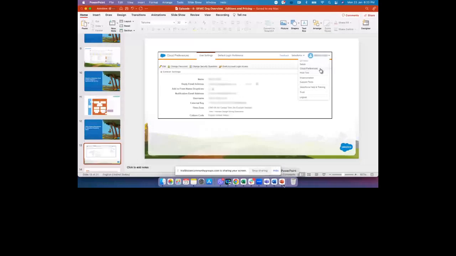So this is the process of how to create a user. And if you wish to see your preferences, everyone has the question: I want to see my own preferences, I want to see my own stuff. So this is your user. You also have an option to change your security questions and your password once you're logged in, and you can grant account login access to support teams. You can also see your MFA events, which is nothing but, once you have enabled multi-factor authentication, you can see all your MFA events, who the users are that are using your account and logging in from different locations and all that.